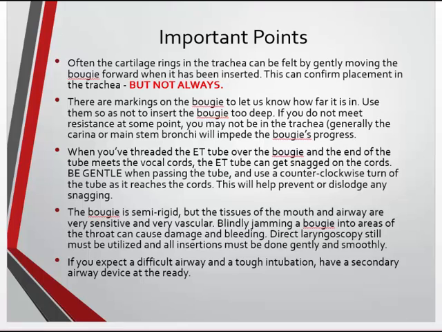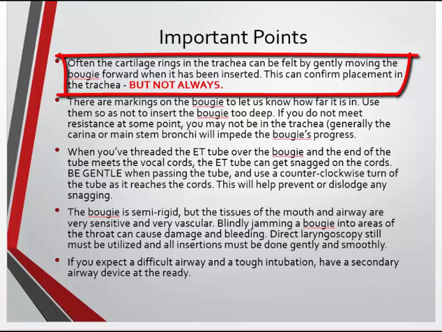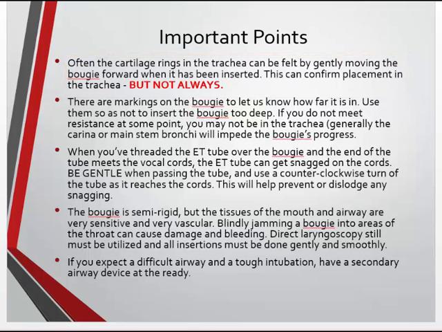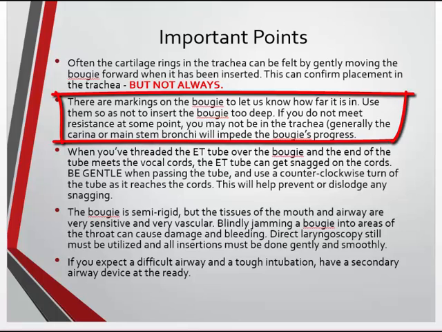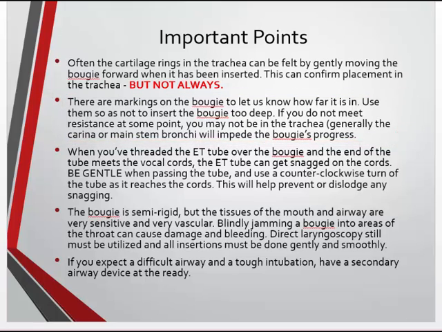Cartilage rings can be felt by gently moving the bougie forward when it's been inserted, and this can confirm placement, but not always. Just because you don't feel the cartilage rings does not mean you're not in the trachea. So it's a good indicator that you're in, but if you don't feel it, it doesn't mean that you're wrong. There's markings on the bougie to let us know how far it is, just the same as the tube. So you want to use them so that you don't insert the bougie too deeply. And it also lets you know where you are when you're trying to put the tube in.